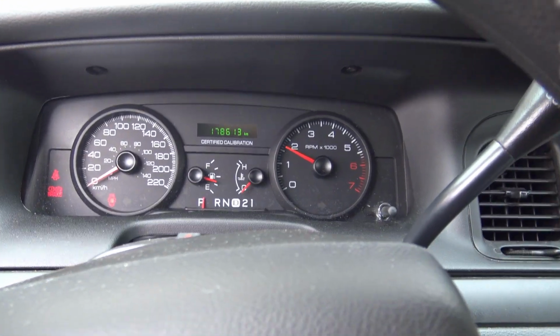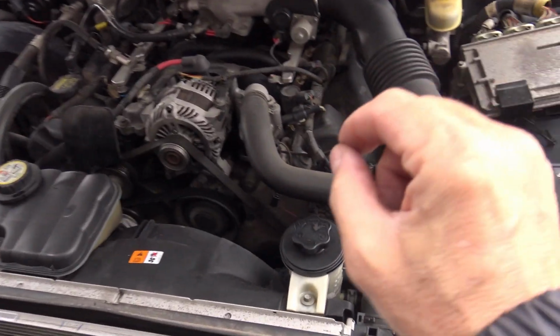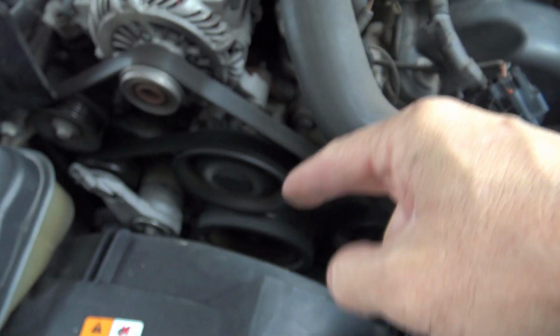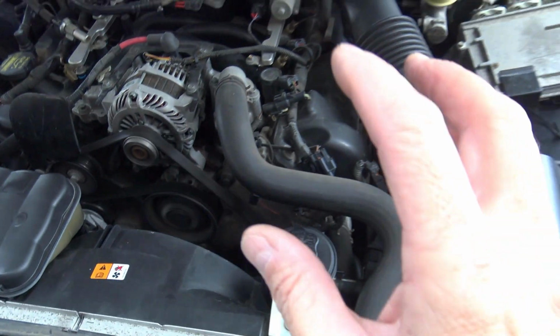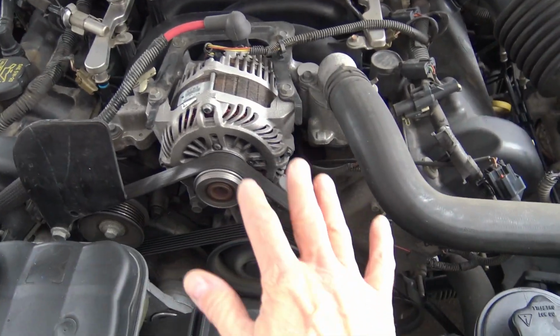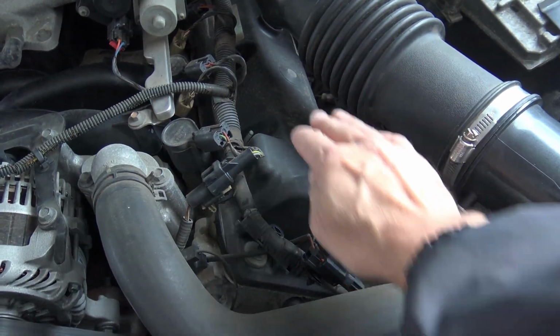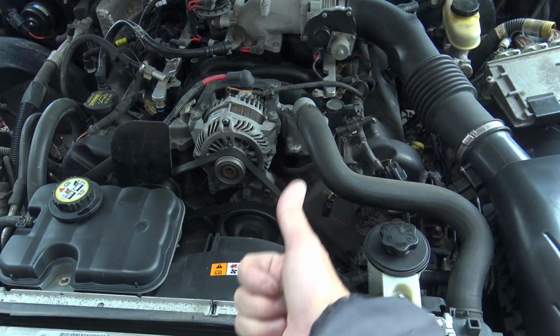Starts up good. There's just a slight knock that goes away very quickly. Looking for any crank wobble. Make sure you keep your hands away from the belt. So you're looking for any crank wobble. That's looking good. And in this kind of weather, the RPMs come down very quickly, as you can hear. Okay, so this is what you want to hear. No knocks from deep down low. But what you hear is just a little bit of clicking noise from the valve train on either head. That's perfectly normal. This engine is good.